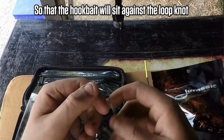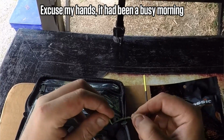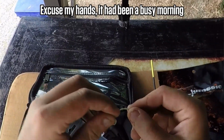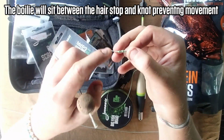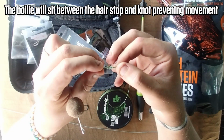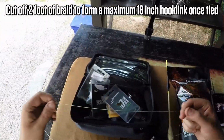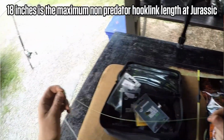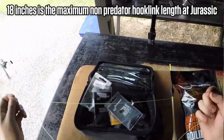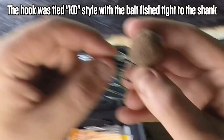So first of all I'm just going to start by making a loop. This is going to form the actual hair. I want that knot sitting one side and the bait stop the other. Now in terms of rig length, I'm just going to make it 18 inches, no longer than what we fish as a normal carp rig if it comes pre-tied. I'm going to leave a little bit extra because I've got to tie a knot in it. I'm going to fish it real close, I'm not going to have it kicked off a lot.